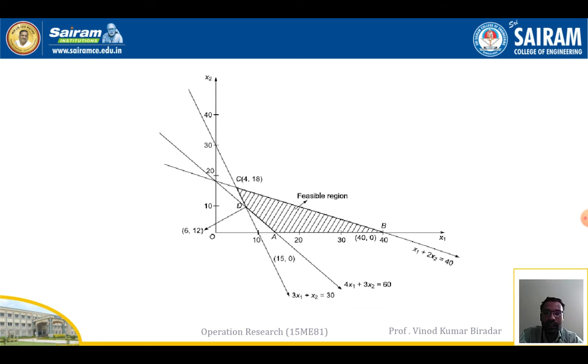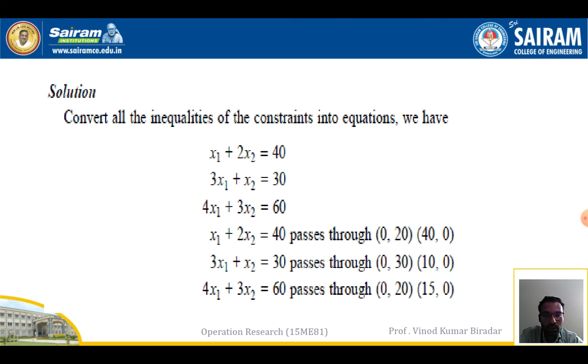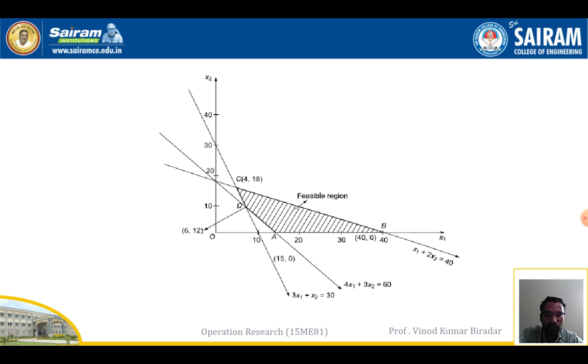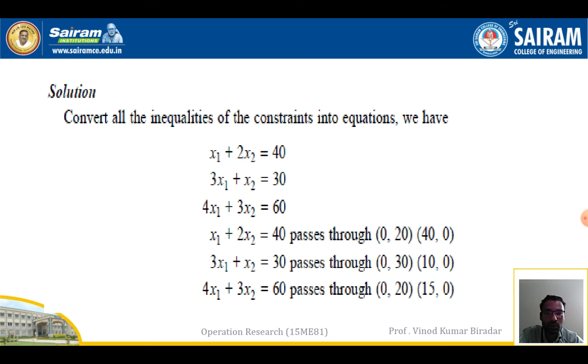Once you have done that, take the graph sheet. In the examination they will give the graph sheet in the booklet only. So all these three points you have to draw on a graph sheet. Among these three points, the maximum for x is 40 and the maximum for y is 30. So take the graph sheet and write along x1 and x2 here, no need to take y also.